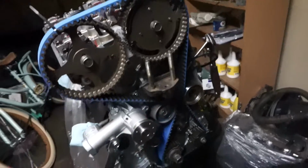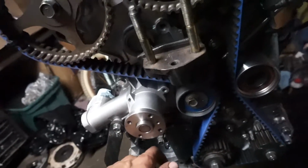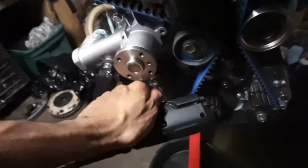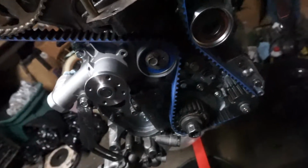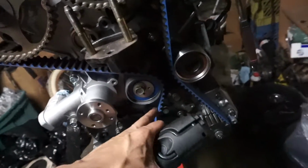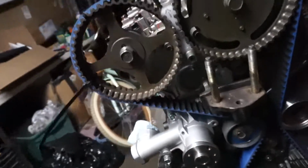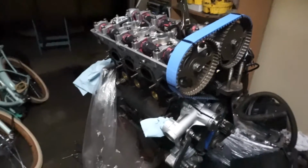I took the tool out so I can properly tension the belt now, and doing the method where after you tighten everything, the grenade pin should be floating freely without the assistance of that rod. And currently have this guy in there, so I'm going to wait a little bit and then recheck my torque on here and put the belt tension. But it looks sweet with that Gates belt.